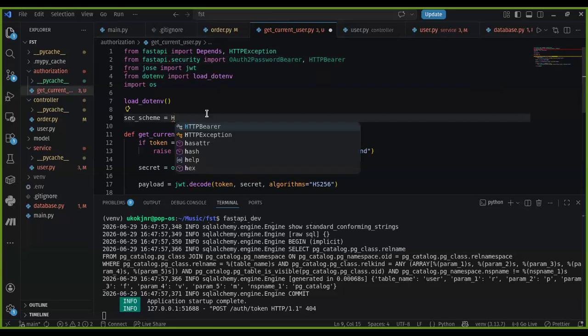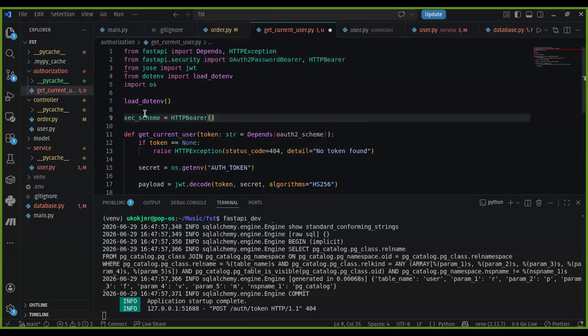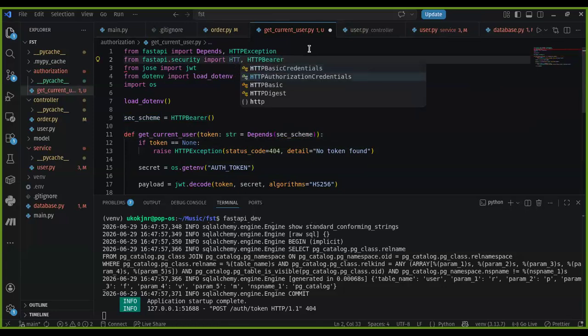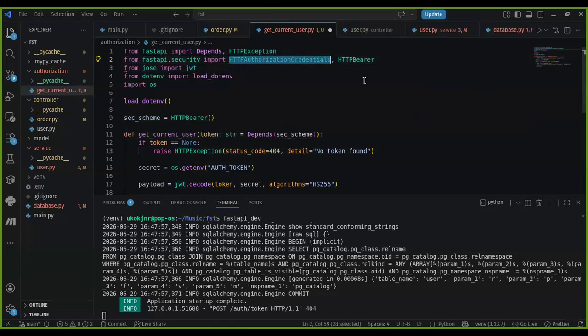So I'll use that there. Then instead of having this, I'll have an HTTP authorization credential, and that will be the type here.